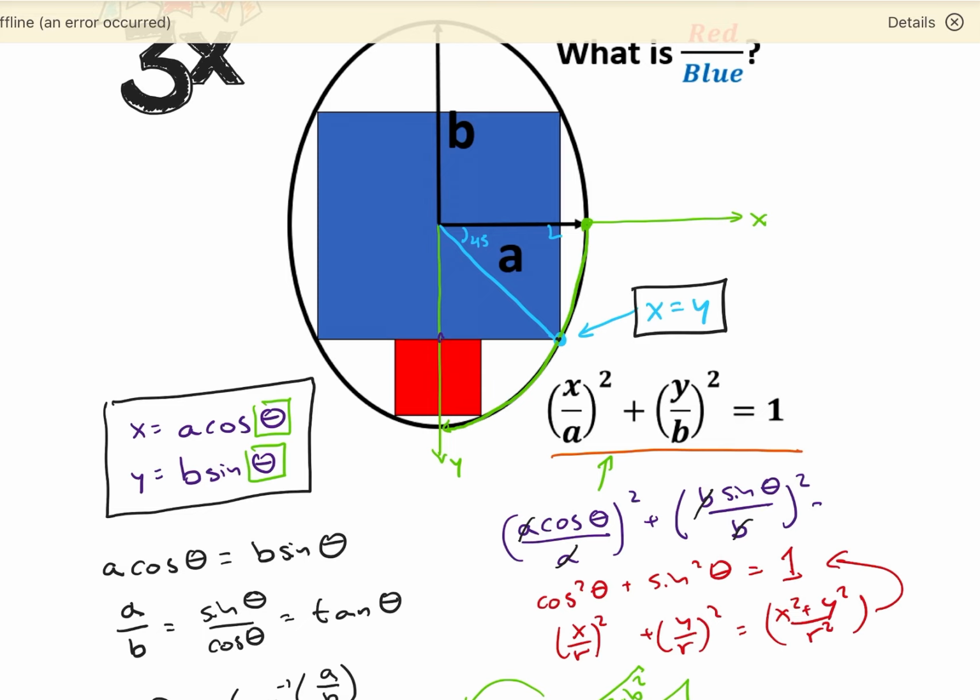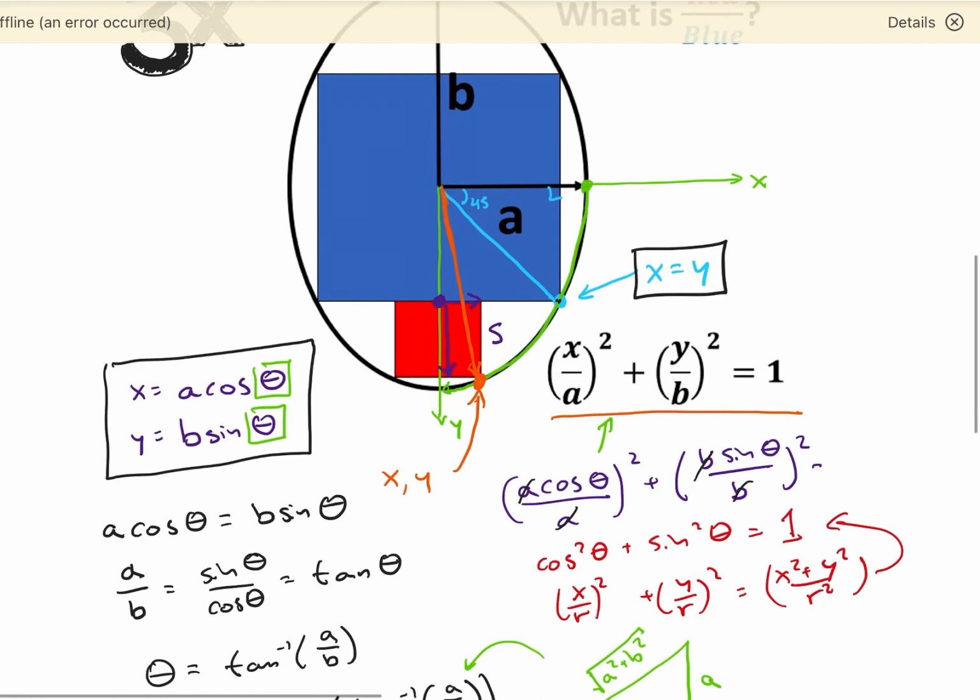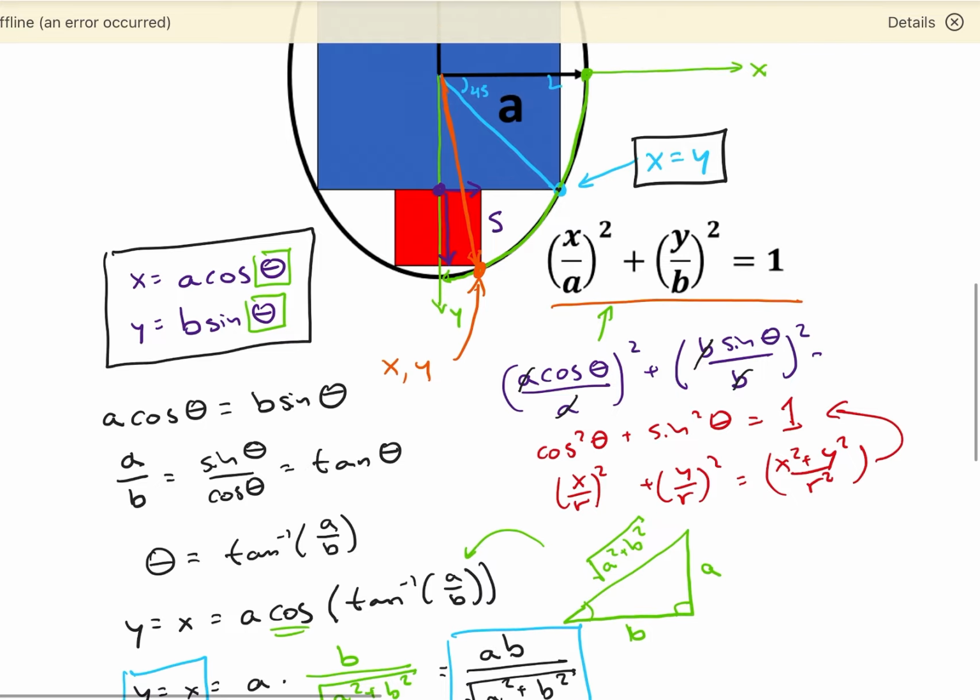Okay, so now that I have that point, I know this point right here. And what I notice is, if I label the side length here as s, then I'm adding s in the y direction, and I'm adding s over 2 in the x direction. So what I want to do now is find the angle in my expression that goes to this point right here. So I'm going to have a new point of interest. What I'm wanting to find here now is my x and y for that point. And at this point, x is not equal to y. I have one variable, s, that's going to be unknown. So I'm still going to be able to solve for that.